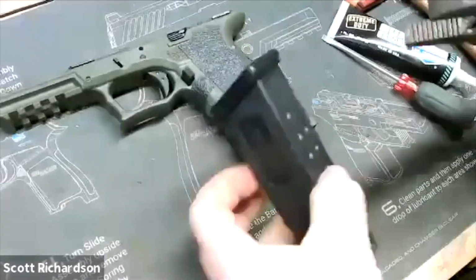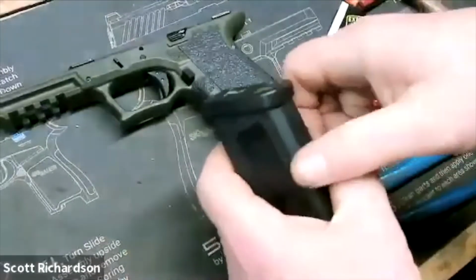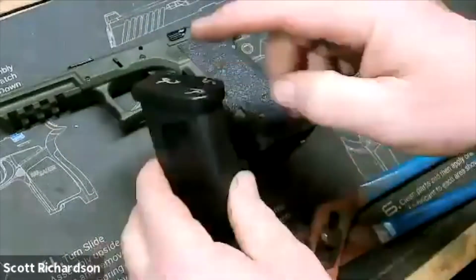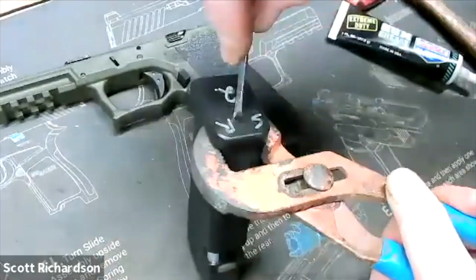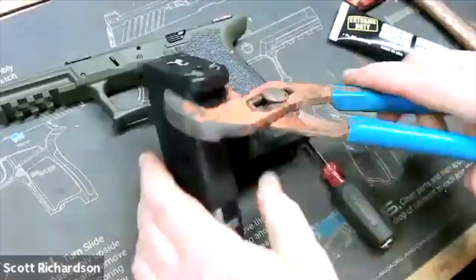And if this doesn't agree with you, don't do it. But you just squeeze very lightly. You don't need to crush the magazine. You're just squeezing these two sides in because they kind of bow out a little bit to lock the plate in place. Let's give it a little bit of a squeeze. You push down on the button and then kind of pry loose like that.